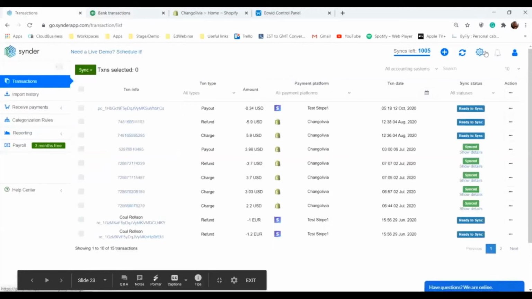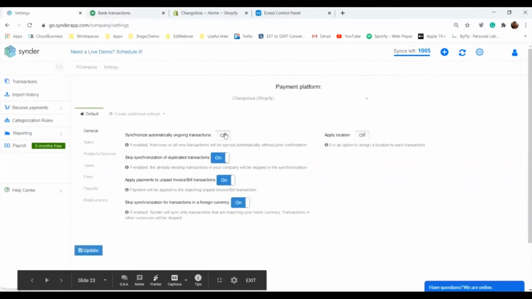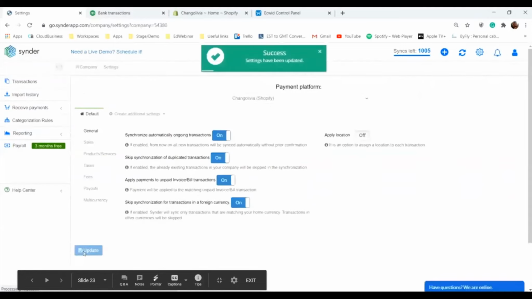Remember the gear icon that we saw at the beginning of the video, and just enable synchronize automatically ongoing transactions and click update. You'll just need to track the results in QuickBooks and see whether the integration is working correctly. And of course the app provides you with 10 free syncs, which is a free trial, which is very important, where you can make sure that it works correctly for you.